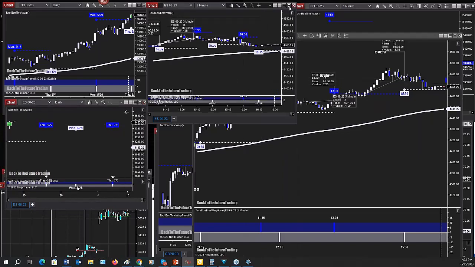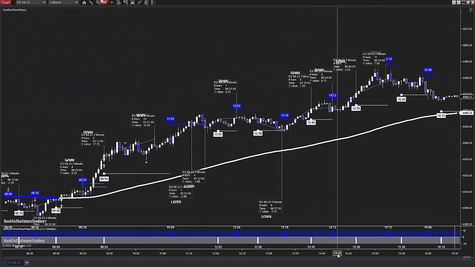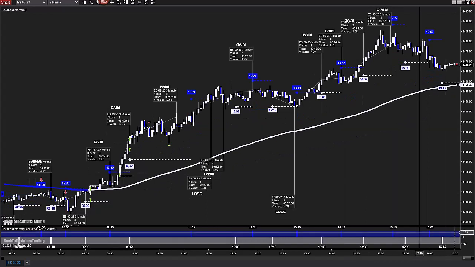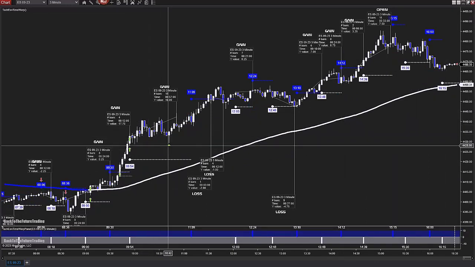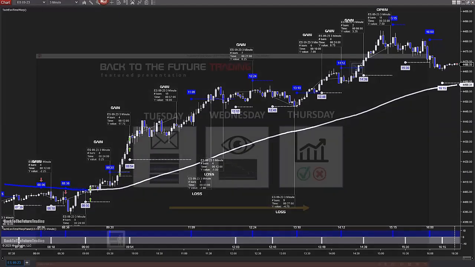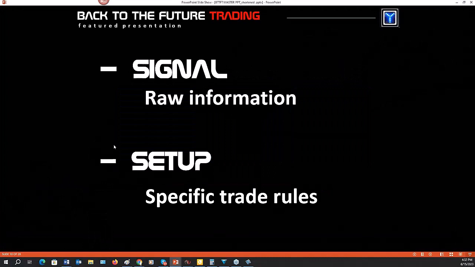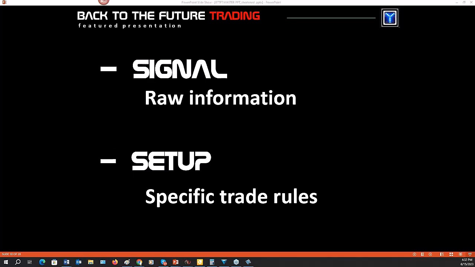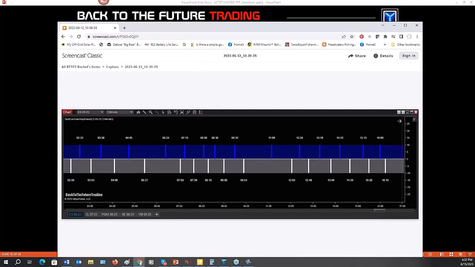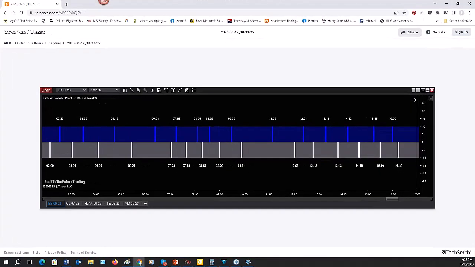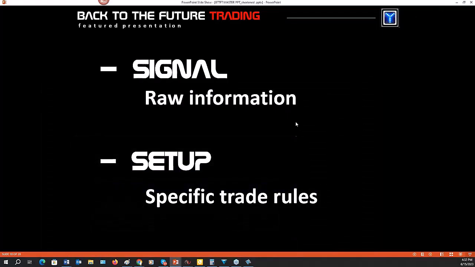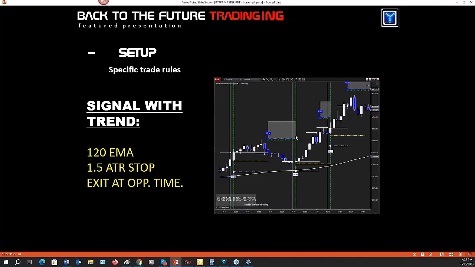So let's talk a little bit about how we can take these signals and trade them, right? That's kind of why we're all here. Can you make money with it, or is it a relatively useless thing? And the way that I prove this boils down to the setup versus the signal. The signal is the raw information, right? The signal says, hey, these are the times that we're watching for buying and selling. The blue lines are times we're watching for selling in the future. The white lines are times we're watching for buying in the future. And you've had this since Tuesday. These times have been published. Hundreds, thousands of traders have been following along to see if we will fall on our face today. These are the signals. The setup is what we do with the signals when we get to them.